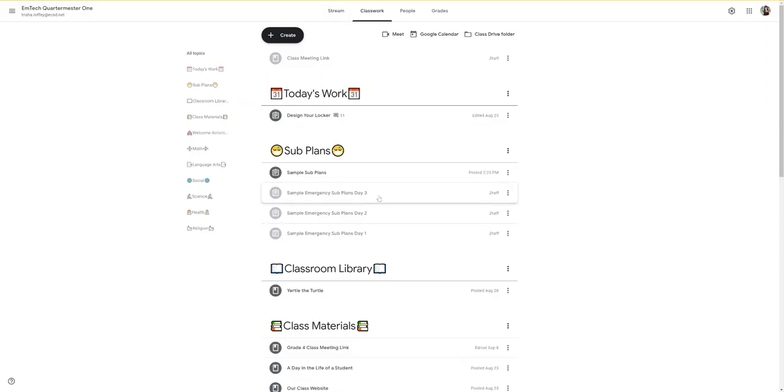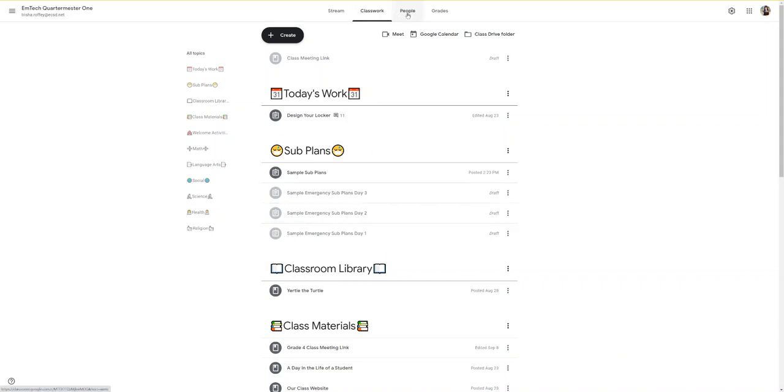See here that I can have a place to have my emergency Subplans posted in draft form, and as well just Subplans that I have when I know that it's going to happen, those day-to-day plans and assignments that we make knowing that we're not going to be there ahead of time. And so we will notice that only the students will see what has been posted. Any of these draft form emergency Subplans they won't see until they've been assigned.